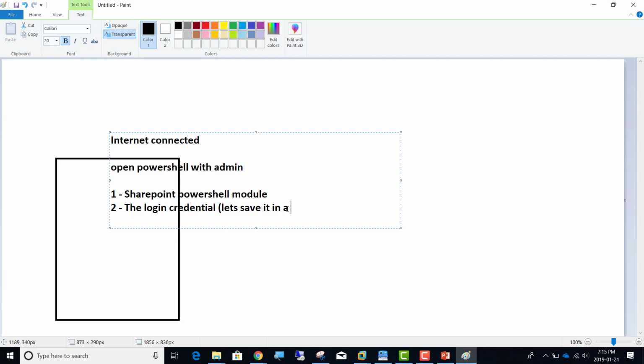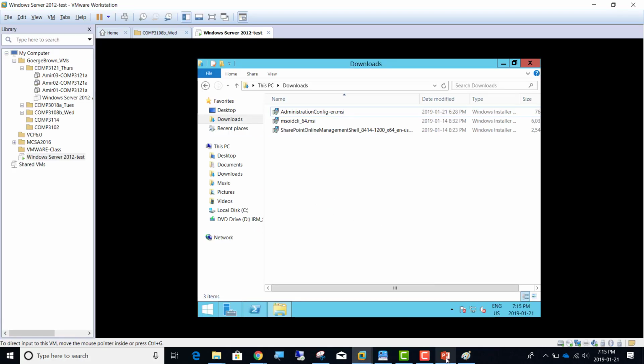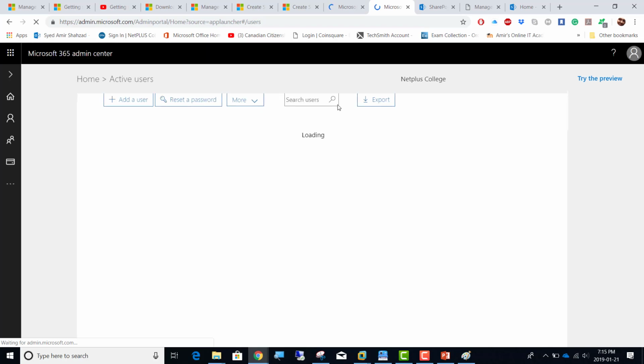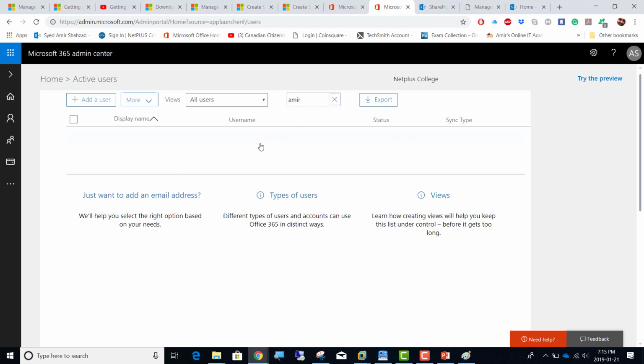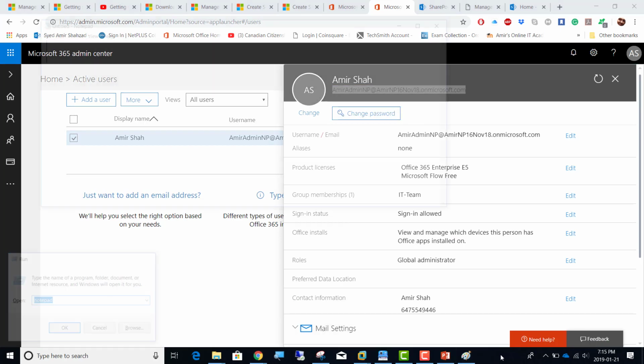So I'll first go to my machine and go to my Office 365 here, log in, go to the users, active users, and grab that long username there. I'll copy this one and put it in Notepad.